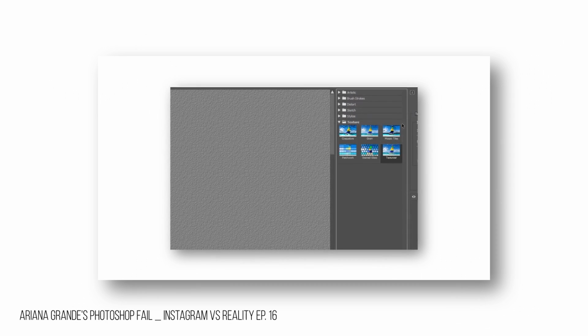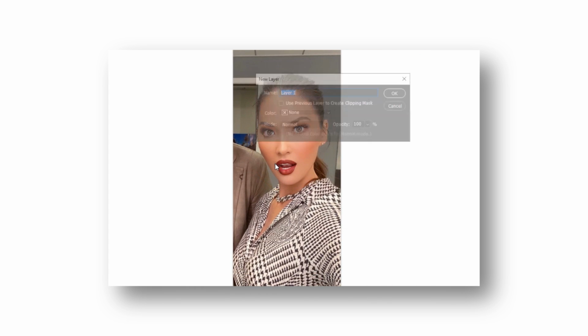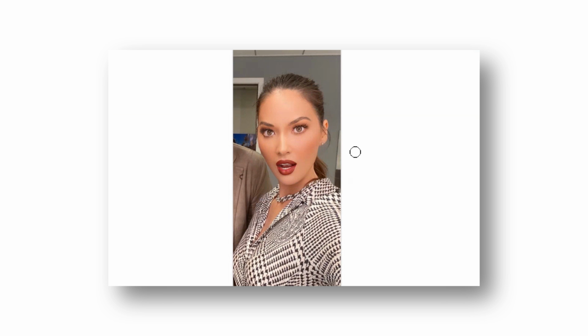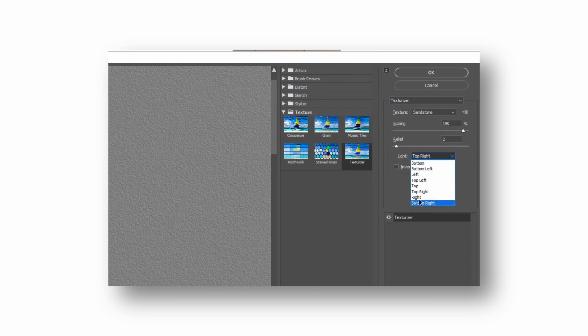To get this texture back, we're going to use the same technique that we've used in our previous videos, which is to add a new layer with 50% gray opacity, changing the blend mode to overlay or soft light, and then adding a texturizer filter, which is using sandstone to mimic human skin texture.